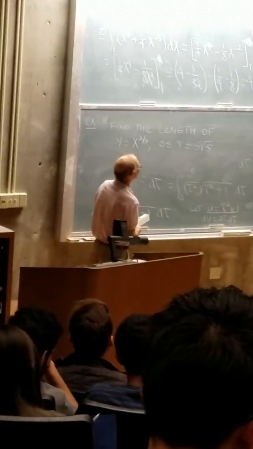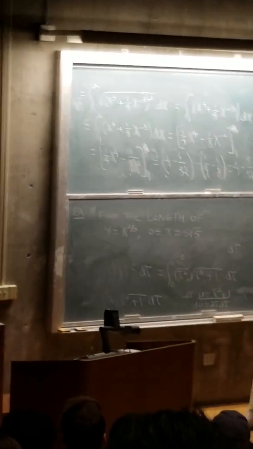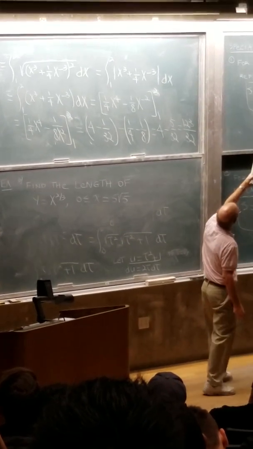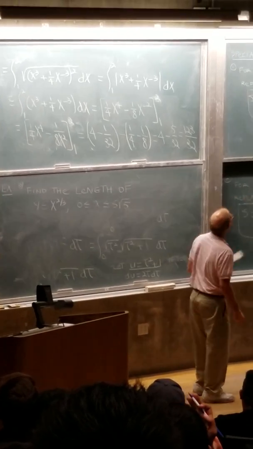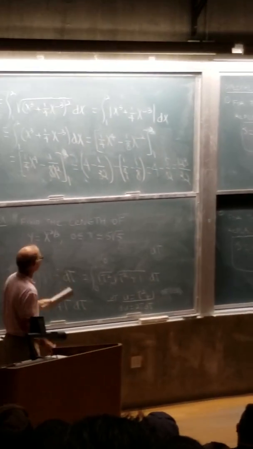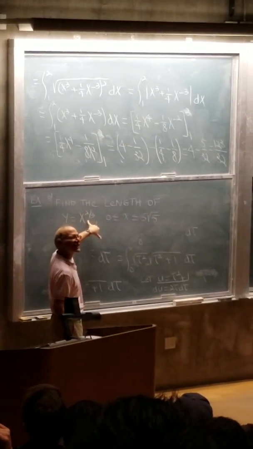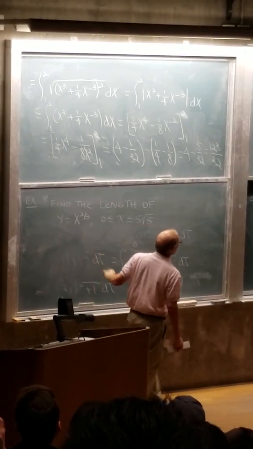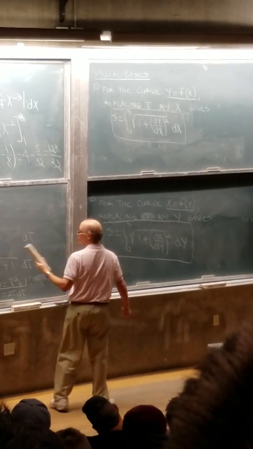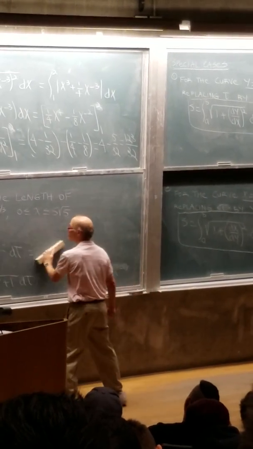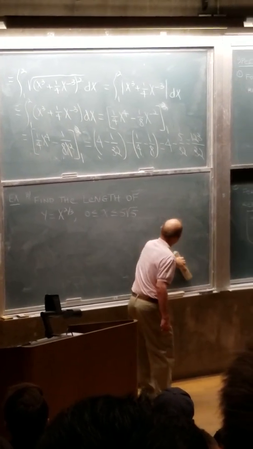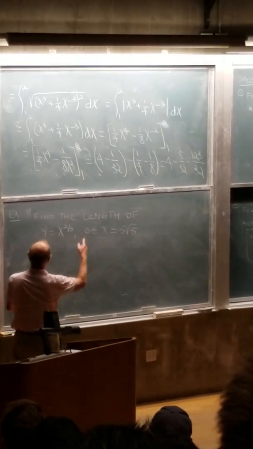So to find the length of this curve, we could actually use either of these formulas. In fact, it might look most natural to use the first formula, where we just integrate the square root of 1 plus dy dx squared. But in this problem, it's actually easier to write x in terms of y, and then use this formula. So I'm going to switch the roles. In other words, I'm going to solve this for x in terms of y first, and then work this out. And you'll see that that's actually easier than doing this the way we did the last example.